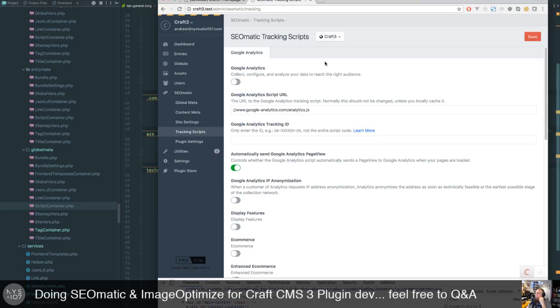And it will take care of rendering the script, and then everything else can be brought in via the GTM admin UI. Just using GTM for this stuff is how a lot of, so your average smaller site that doesn't have a marketing team, they're going to just use Google Analytics for the most part. And this just makes it super easy to set it up. But any site that has a marketing team involved, they almost inevitably are using Google Tag Manager. So that's going to be another tab that is in here.